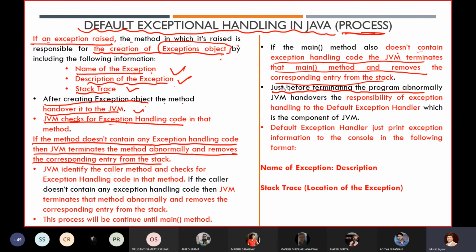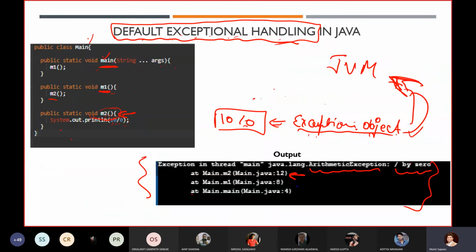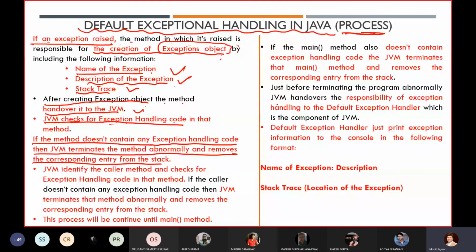Now this step is very important. Remember, in this step, what will happen? After this, the JVM terminates the program abnormally. But just before terminating this program, like before the closing curly braces, so that you will understand what it will do, the JVM hands over this object.